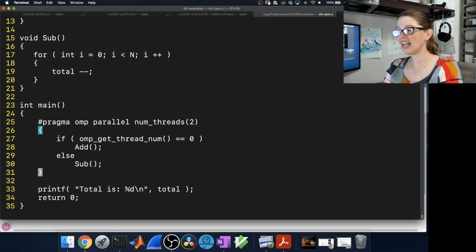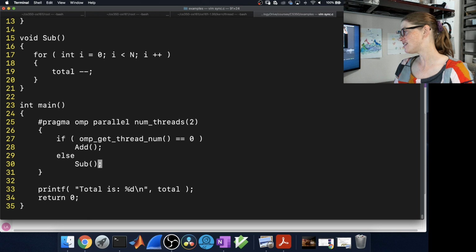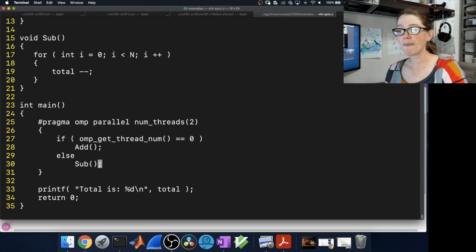And then what I'm going to do is I've actually created two specific threads here using OMP. So you see here this preprocessor directive, pragma OMP parallel, and I've specifically created two threads. The first thread is going to call add, which increments total by 1 a million times, and the second thread is going to call sub, which is going to decrement total by 1 a million times.